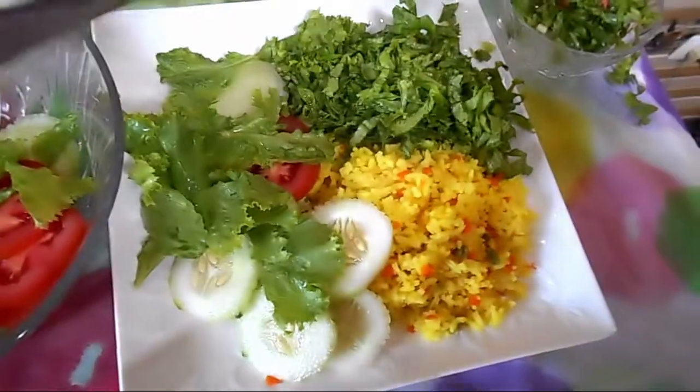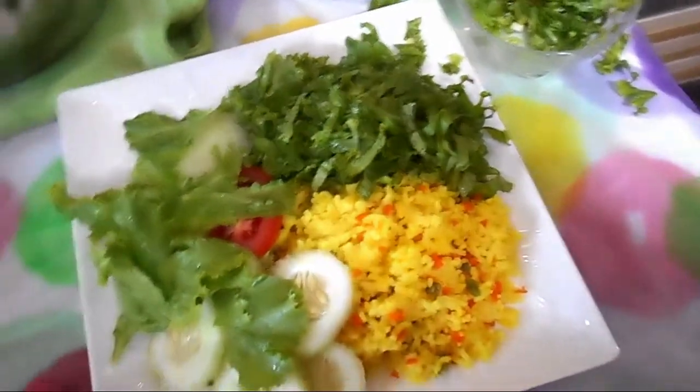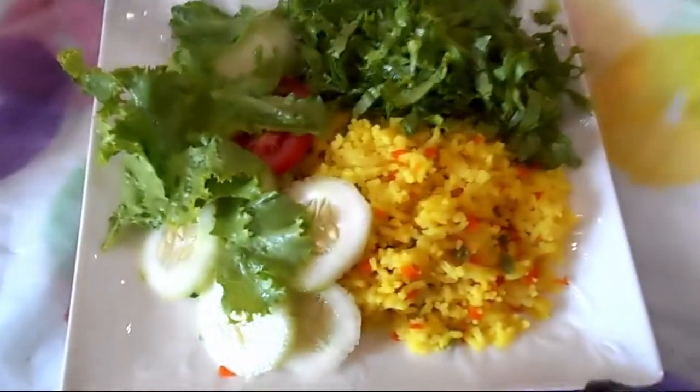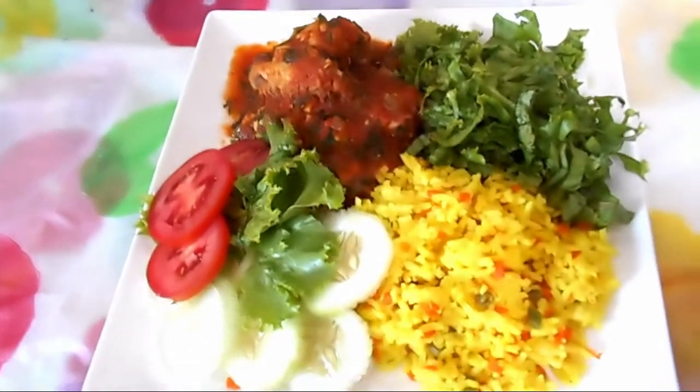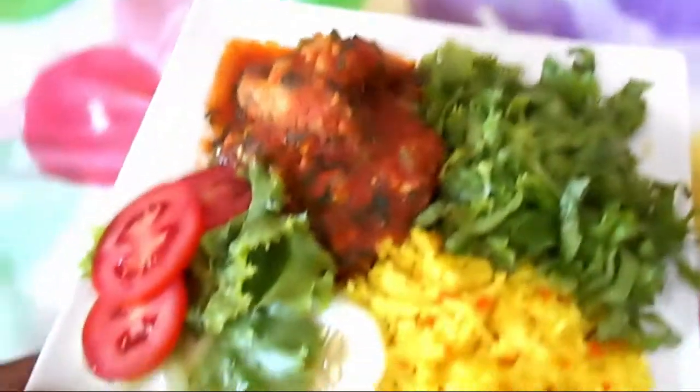You see, I have a little rice. I have a little veggies. I have salada. My sauce will be going in my stew. Yes, so this is my food. My turmeric rice is ready.